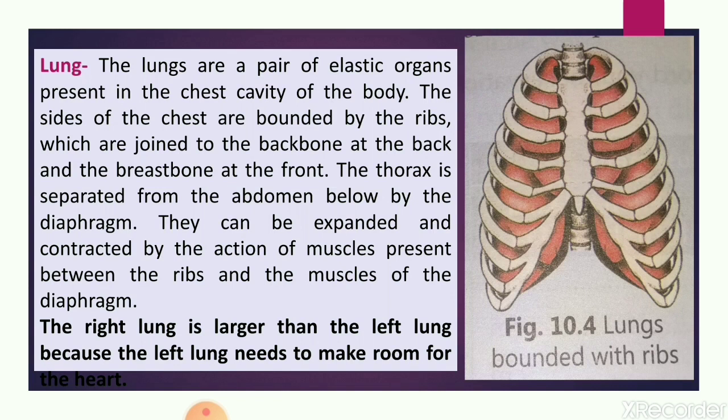So from here, the carbon dioxide which is collected in the air sac moves out from the air sac to the bronchioles, through the bronchioles to the bronchus, then from the bronchus to the trachea, then the pharynx, then from the pharynx to the nasal cavity, and from the nasal cavity it comes out through the nostrils. This process is called exhalation. So this is the whole process of respiration. Now I think you all understood this process.